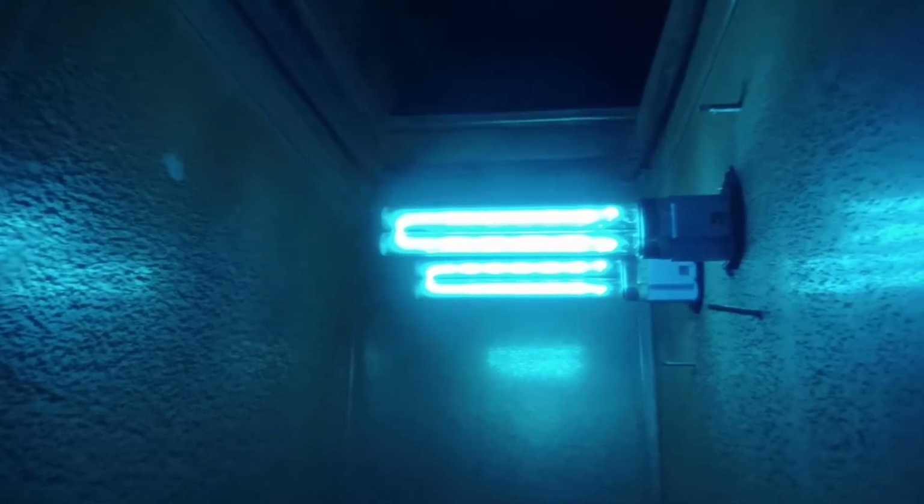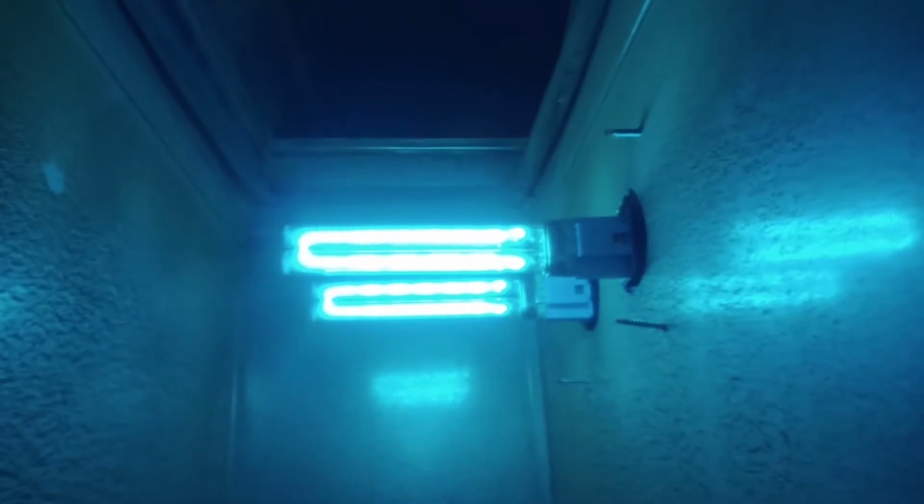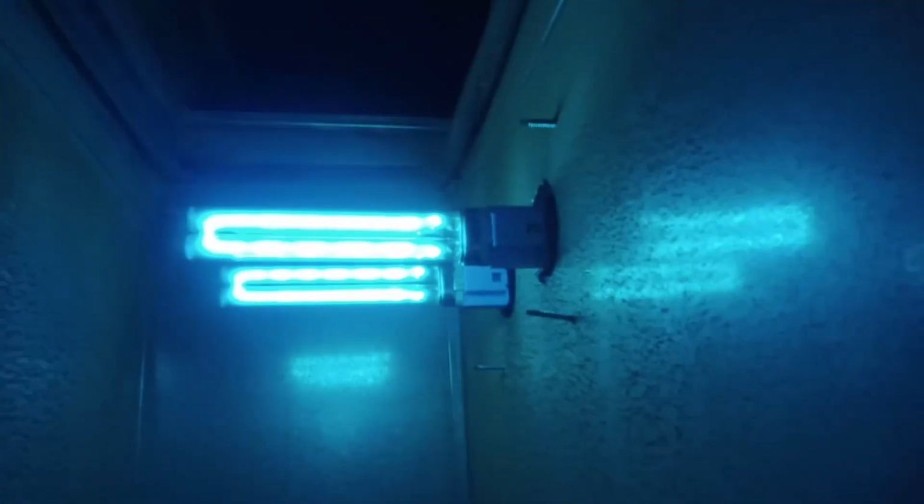Here's how it covers. You can see it's covering basically everything inside. Okay, that's how it works. And even from inside, how does it look? So the idea again is anything that's gonna go through this vent here is gonna get killed, and any germs, any dust mites, are gonna get killed. And this works very well. Here you can see we have a bunch of dirt inside the unit. Now the unit just got turned on, so this should actually clean your vents too from dust mites and dust.